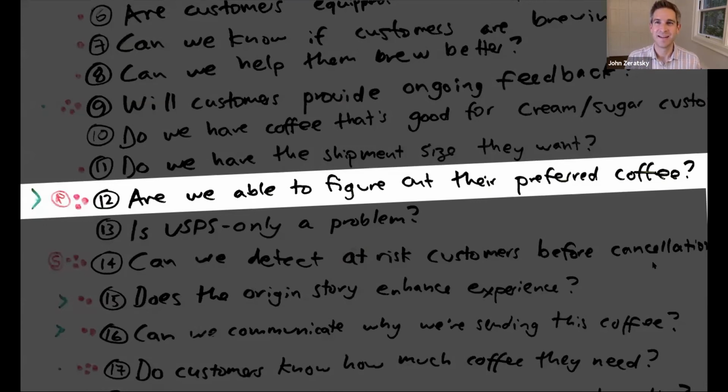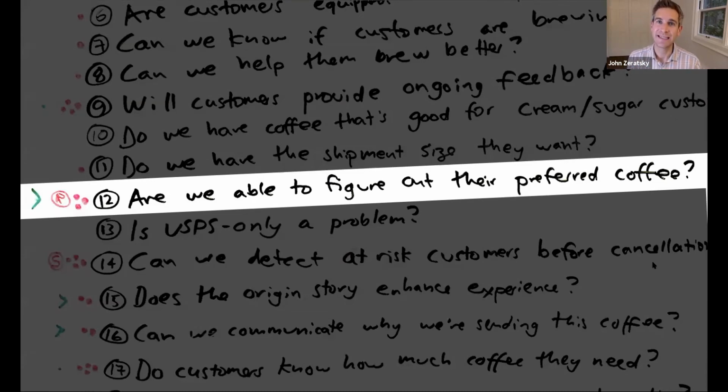Some people are going to say dark coffee. Some people are going to say strong coffee. Some people are going to say, oh, I like a latte, or I like my coffee with cream or black. All these different words, and they don't necessarily translate into, here's the bag of beans that we're going to send to your house that you're going to like. So we wanted to figure out ways of learning what a customer's coffee preferences were. So those were the things that we sketched in our sprint.